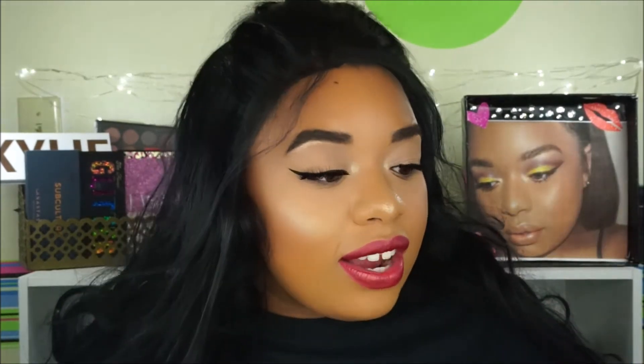The eyeshadow palette is definitely a no for me. I can't get with it — I don't like the eyeshadows in here, and I don't even like the highlighter. This was just a fail. As far as the lip products go, I definitely really like this red lip. I ate several times today, I had wings, I was drinking with a straw, and it's still on my lips and hasn't faded. I haven't touched up not one bit. It does transfer a little so it did come off on my finger, but it hasn't gotten around my mouth — and I had hot wings, so this thing is no joke. If you are going to try these out, I would just go ahead and try the red one. These are not that good overall — the nude one is not my type of nude, and the pink one is okay, but if you want to make sure you have a good experience, definitely try out the red one.